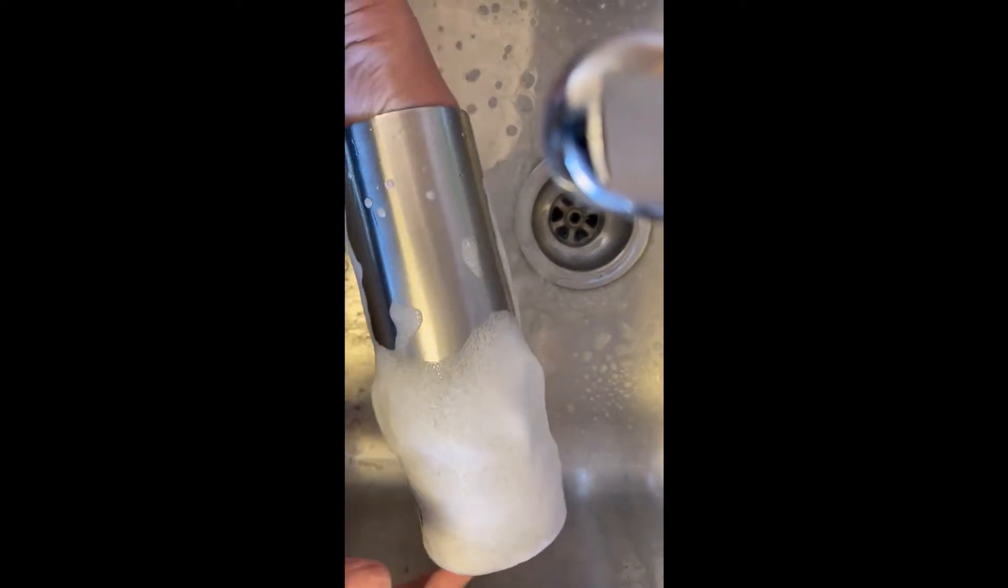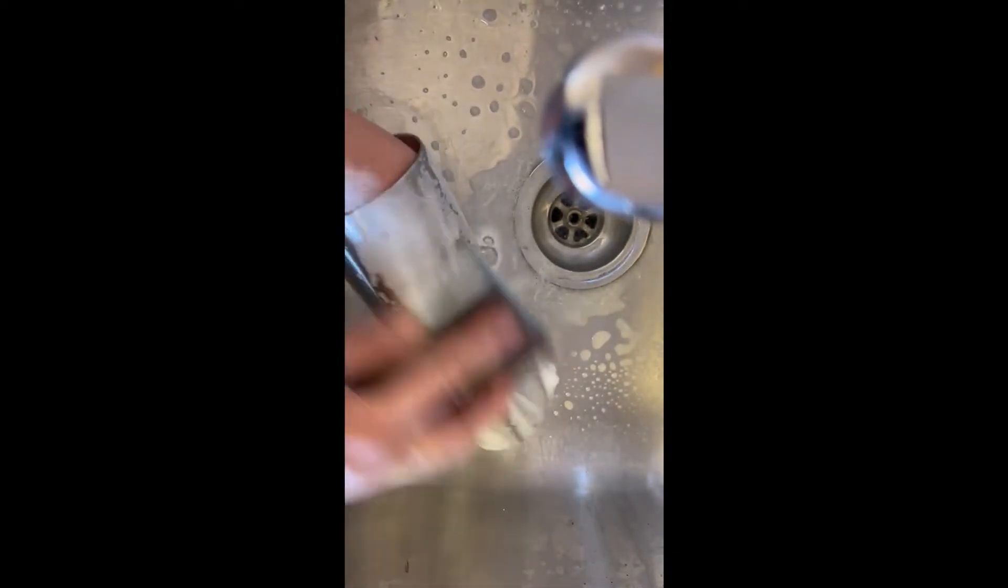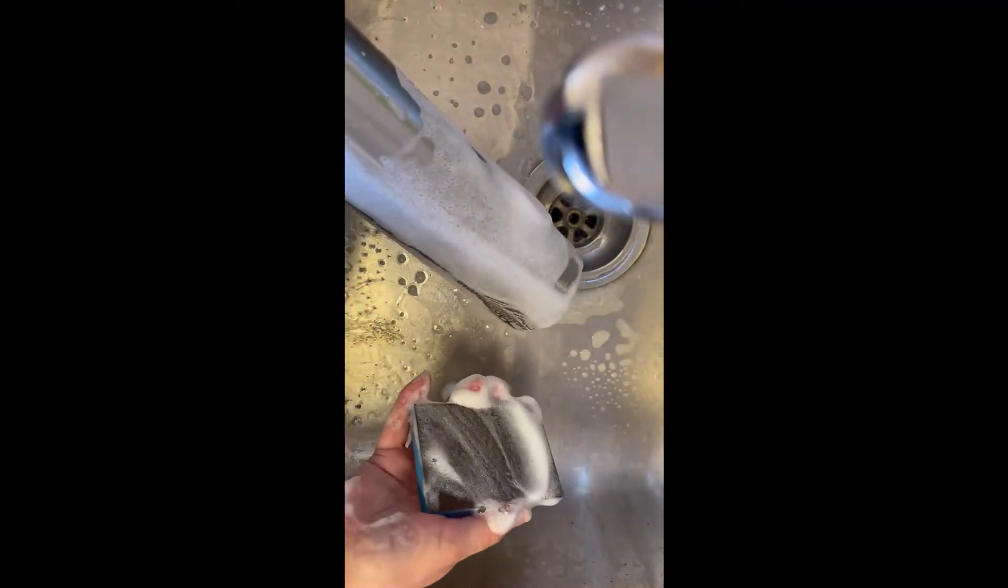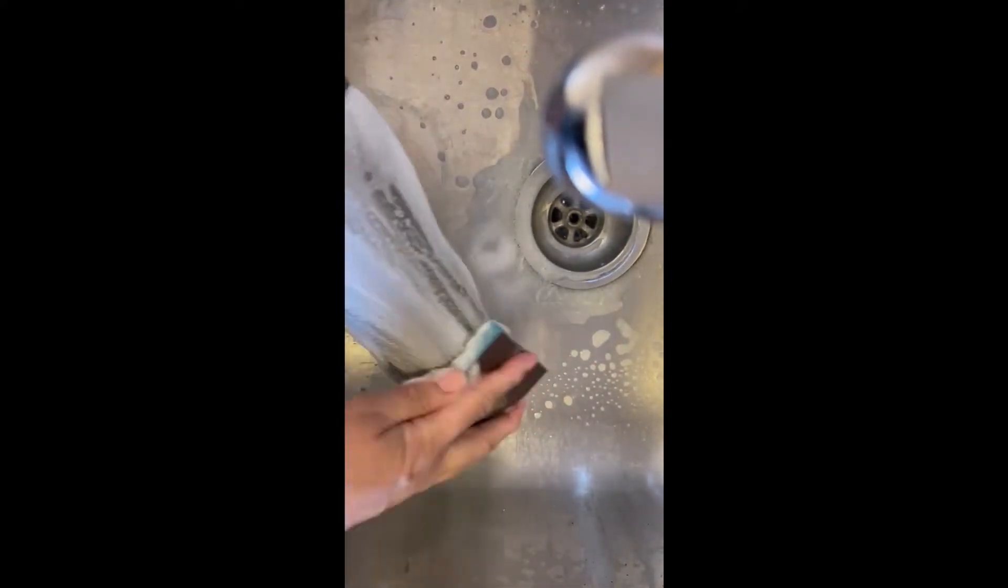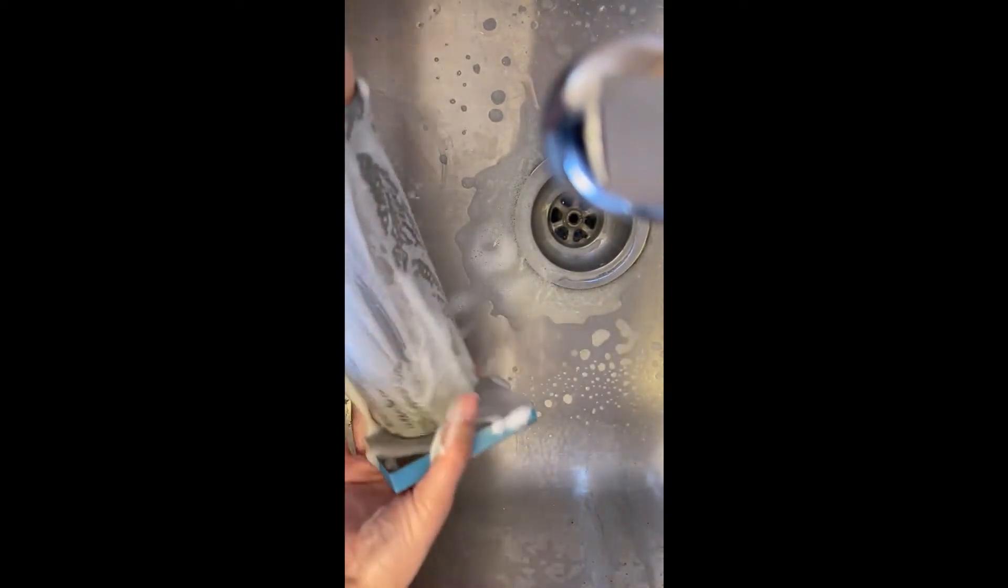What I do like to do though is I will give it a bit of a sand with this 220 grit sandpaper. I'm not pressing hard, but when you put the Dawn Power Wash on you might be left with air bubble areas that don't get it done. So I want to make sure that the entire tumbler gets cleaned off.